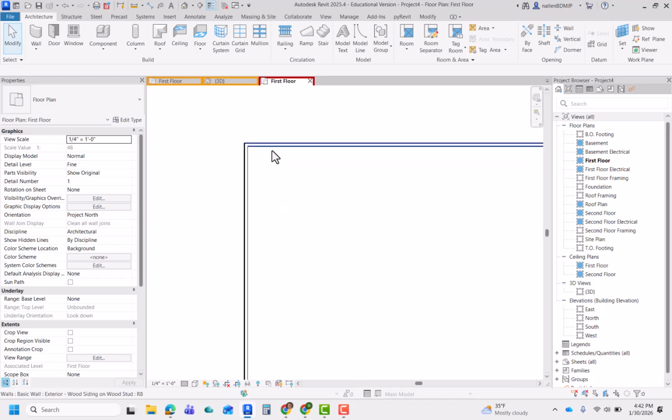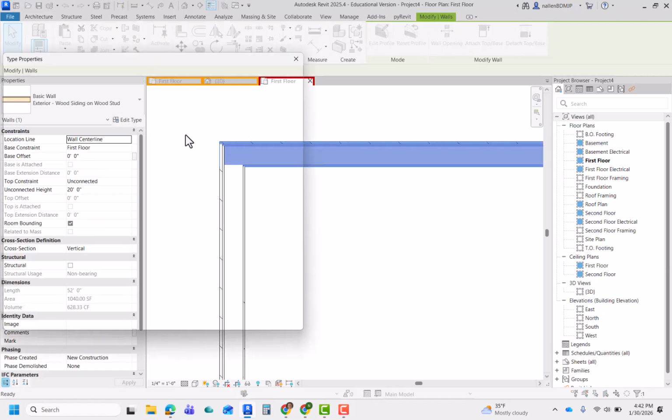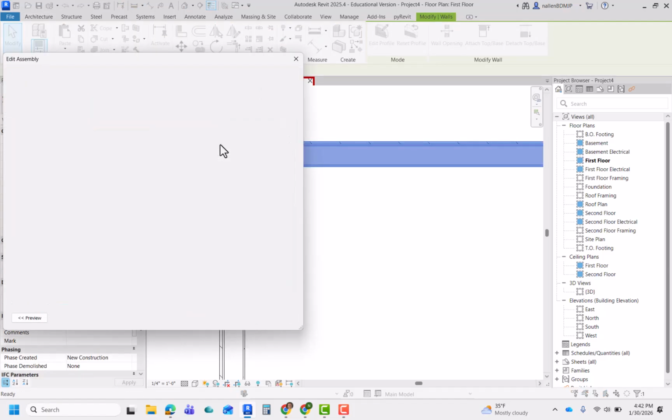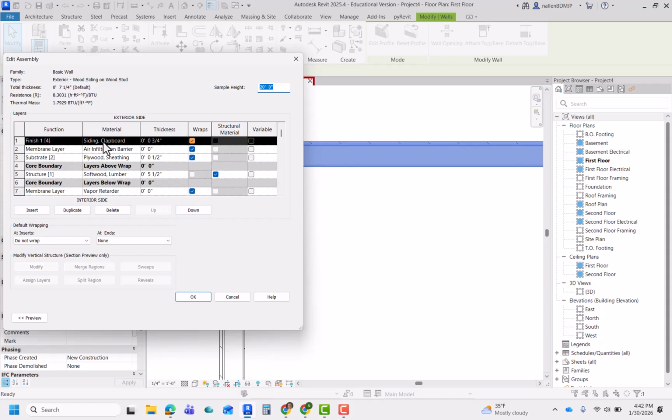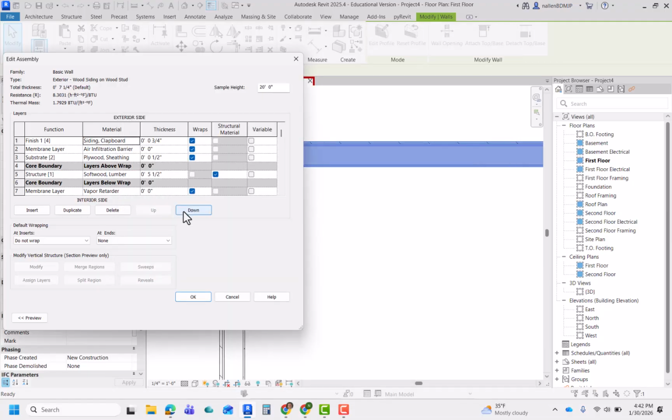And at this point, if you're going to go with siding, then again, you're great. It's already there. You're good to go. If not, then I would simply go in here and edit the structure and find whatever material you want this to be. Just change it. You can go search for something else. In another video, I'll show how to customize materials, but either change your material now or wait to customize it.